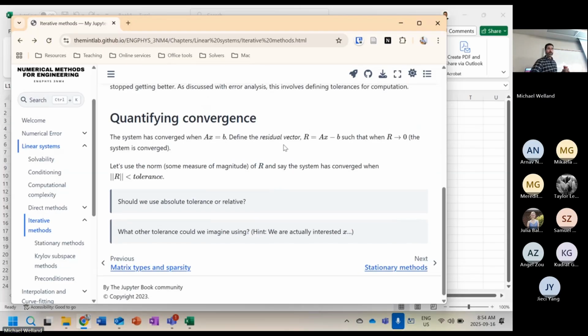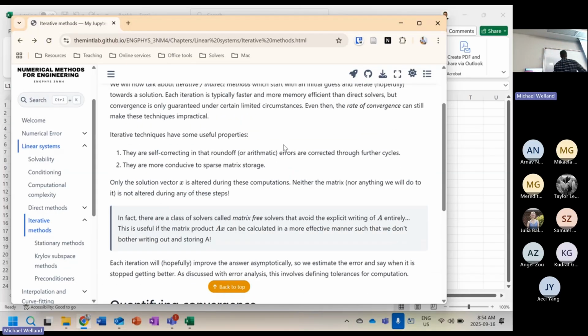What is the ideal? So, if we know what A is, we have a guess for X, and we know what B is, right? We know that. How would you know if you've got the right X? Solve A times X, and let's see if you get B. Exactly, right? Super easy. Move B over to the other side: A X minus B is equal to R. R is called the residual, okay? And when R is approximately 0, you have solved your problem.